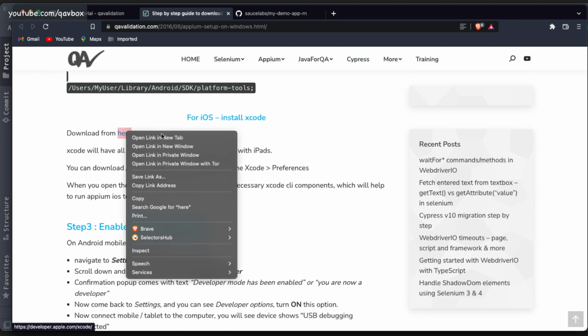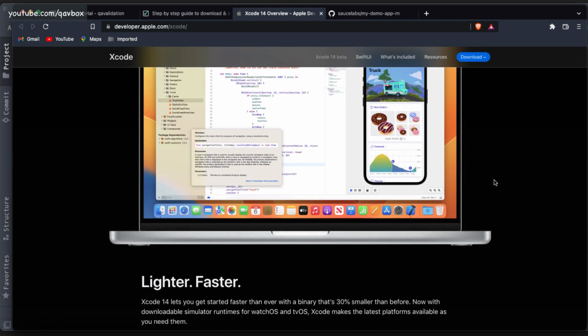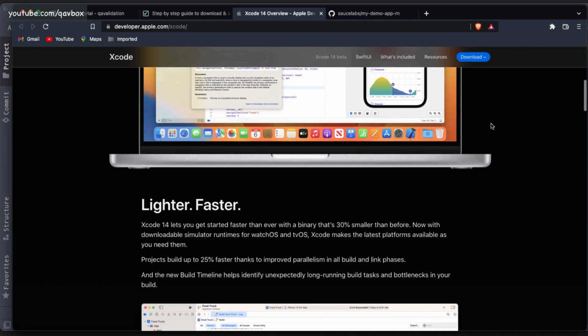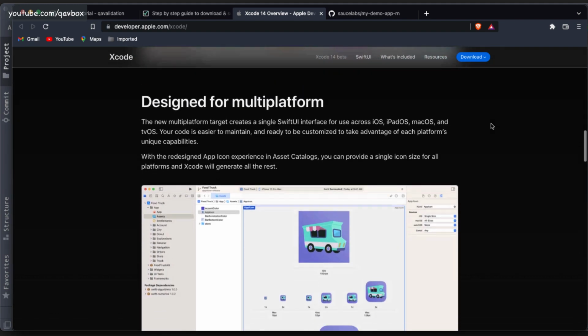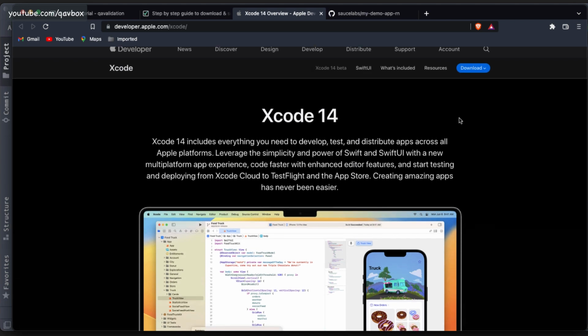Now to install Xcode, you can just click on this link and you can see the latest version. You have to actually create an account. I think when you click on download, it asks you to create an account. Just use any of your accounts, like an email ID, to download this latest version of Xcode.